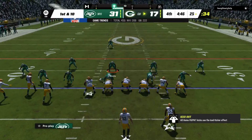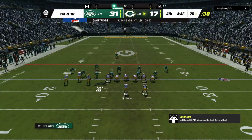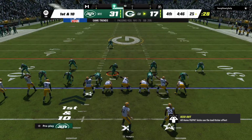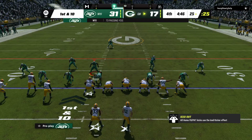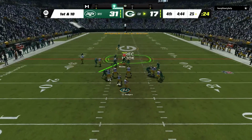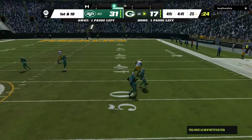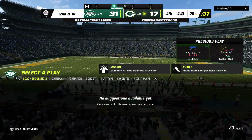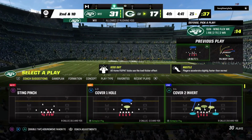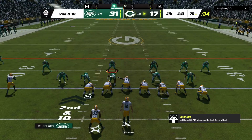The Packer offense ready to get their next drive underway. And 3 interceptions in this game. And I would have to think, I wasn't a quarterback, but number 4 is kind of, you're like, oh, man, I can't throw 4. No, what's interesting is, what do the coaches decide to do now? Do you alter your offensive strategy? Do you take the ball out of his hands and maybe turn to the running game? Or do you have that supreme confidence that he's going to turn things around? We'll see what they do.